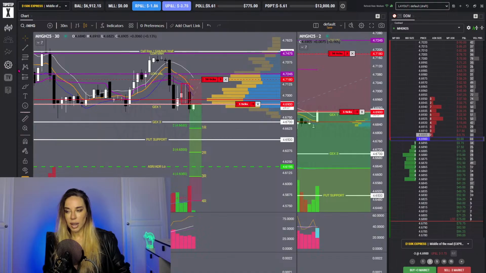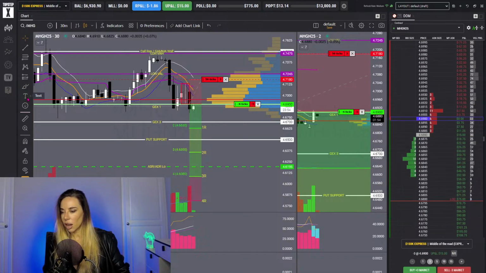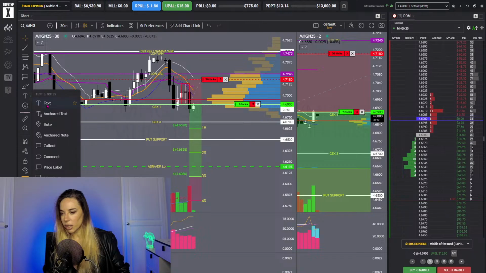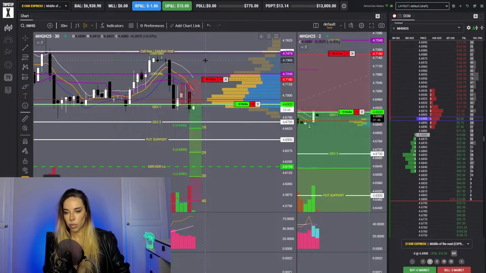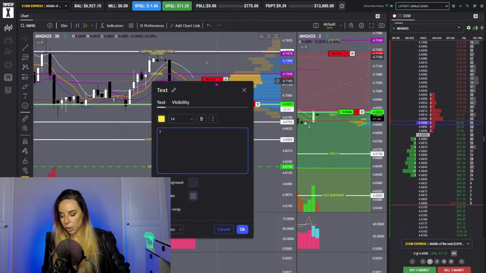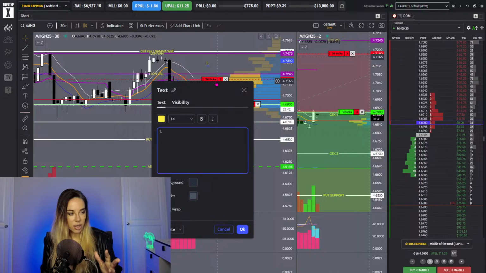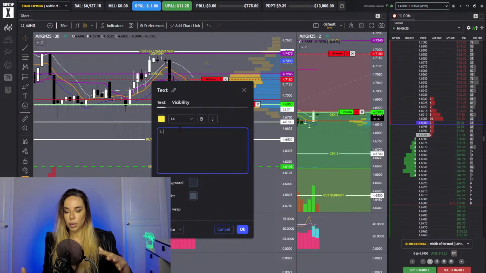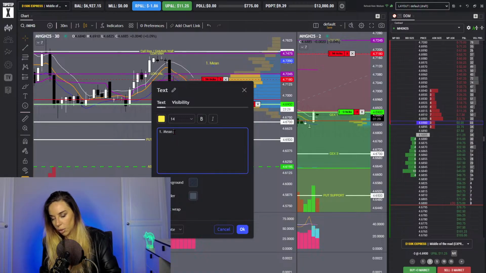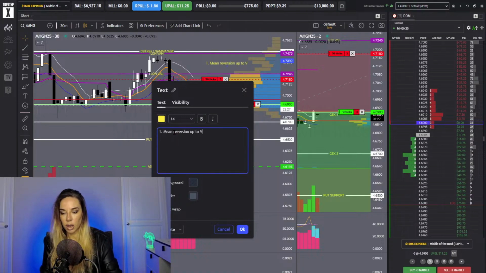So yeah, the thoughts behind this setup. I had the first hypo that I didn't try. I was observing more than anything, and then let's create little hypos actually. So my first hypo, because we opened relatively close to the value area, whenever it opens between sort of 0.4% up to 1% distance from the outer edge of value, I would first look for the price to create a mean reversion up to the value area.